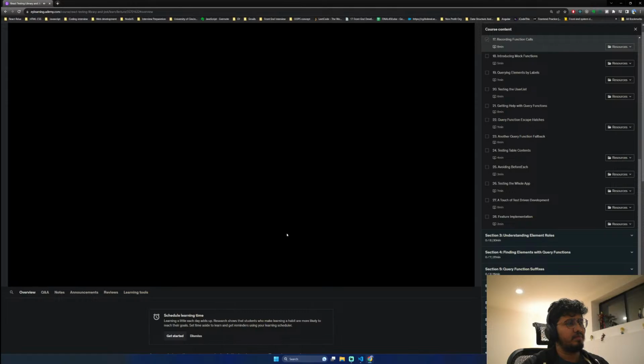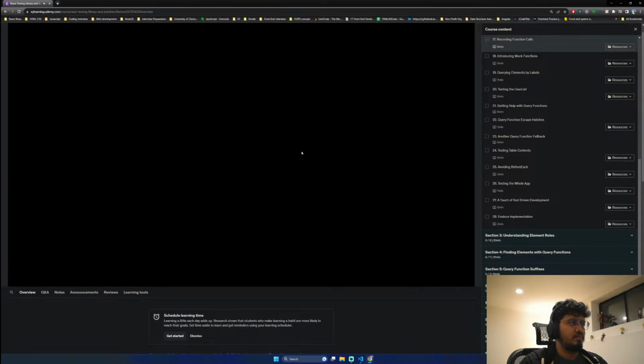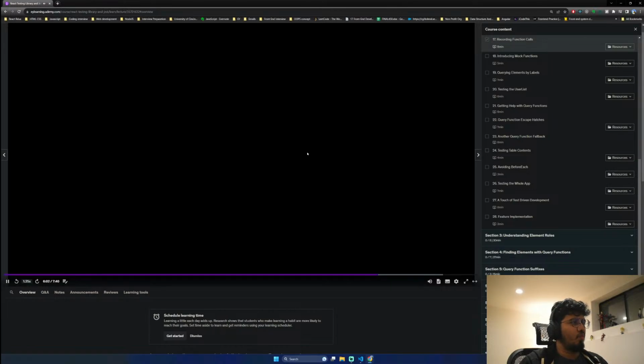So now what does this really do for us? Well, now whenever we try to submit our form, we should be able to take a look at arg list and see inside there the list of arguments that onUserAdd, or our function, was provided. So we can use this array to verify that our callback function actually was called, and that it was called with an appropriate email and password. Or, excuse me, email and name. I keep saying email and password. I want to make sure it gets called with the appropriate email and name. So here's one way we could do that. We could write out expect arg list to have length 1.